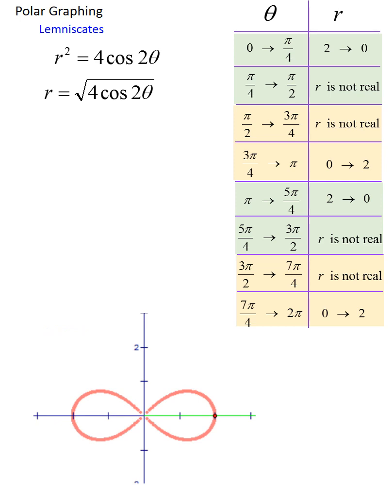Well, that completes the graph of r equals positive radical 4 cosine 2 theta. But remember, we're graphing that and r equals negative radical 4 cosine 2 theta as well. And that's the part of the graph that we haven't looked at yet. So in some sense, we're only half done, because there may be points that are on this graph that are not on the graph that you see at the bottom of your screen. Although in this particular case, that turns out not to be true. In other words, if you were to graph r equals negative radical 4 cosine 2 theta, you would get exactly the same points that we just saw for r equals positive radical 4 cosine 2 theta.